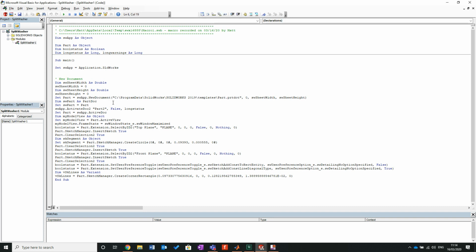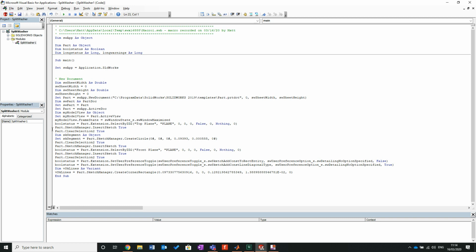So what I'm going to do is come back up, and like we said before, I've got my double, I've got my widths and heights, I've got the sheets heights, I've got the template coming from Dassault. I've got the part declaration. I've got the new part declaration. Here is my part numbering. So I'm going to remove that. Don't need it. I want Dassault just to control that for me. That's not an issue. Then what we're going to do is it comes in, goes to top plane, inserts a sketch, clear.